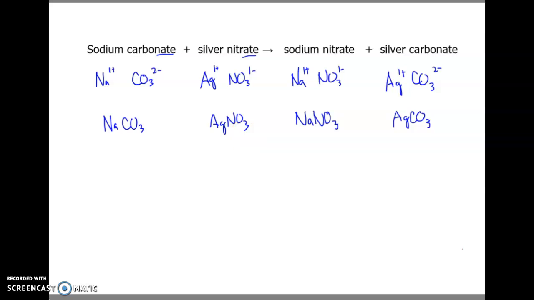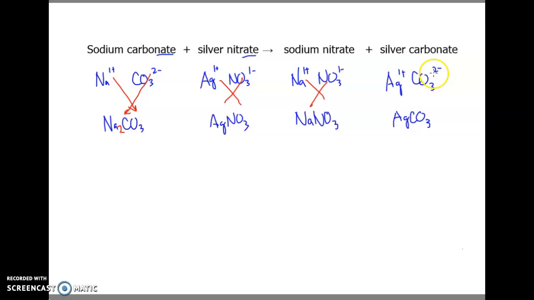Now, we have to crisscross, so I'm going to change the color real quick to red. Try not to screw up the screen like before. Crisscross. The 1 goes out there, the 2 goes down there, and this is a 1, so I don't have to write it. These are 1 and 1, so I don't have to write it. You don't need parentheses around polyatomic ions unless you put a number next to it, and we have not done that yet. This is a 1 and a 1 again, so crisscross, don't have to write 1s.